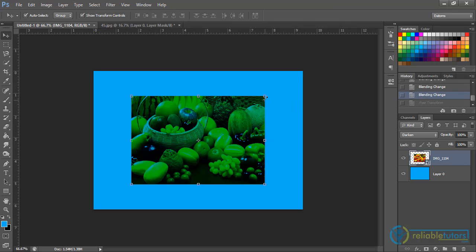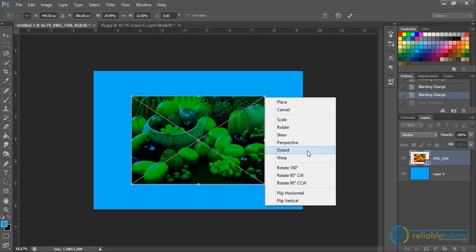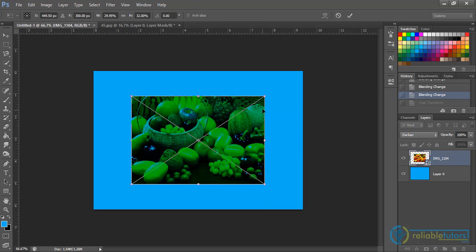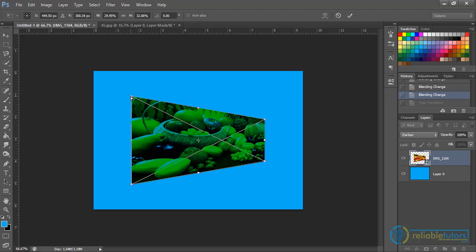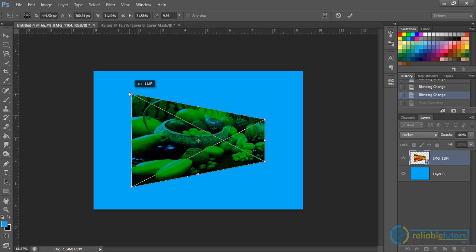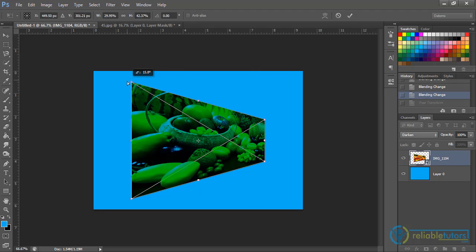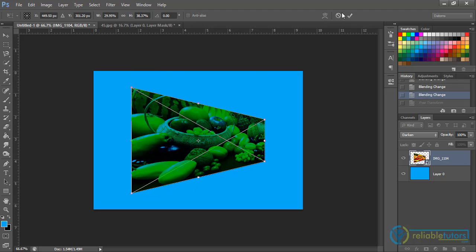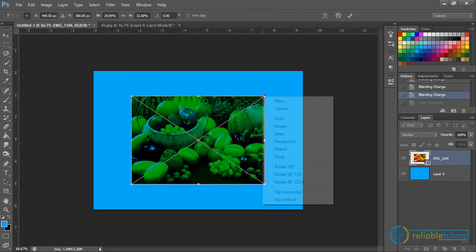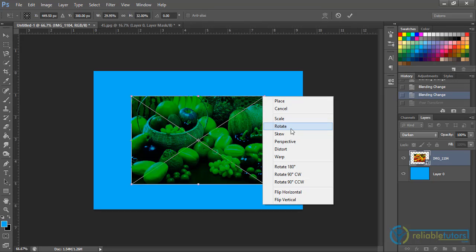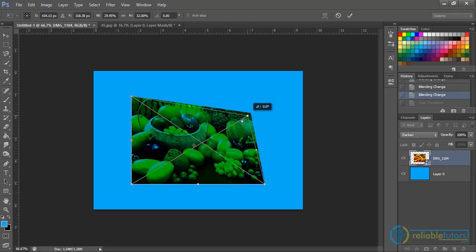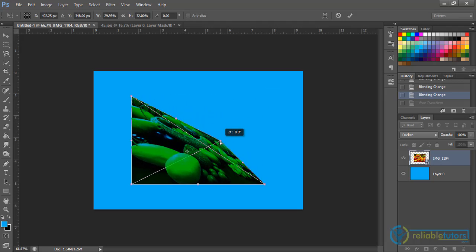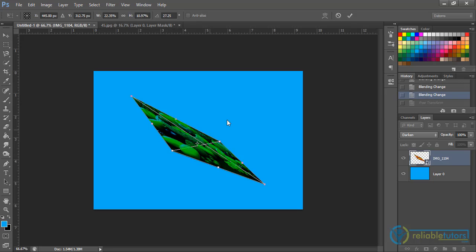Let's look at another transformation command. Here we're talking about perspective, and perspective is just similar to skewing, just that this is a little different. Now you can try all these using other images to see what the result will look like. And here we have distort. Okay, now we are distorting the image, and wow, looks funny.